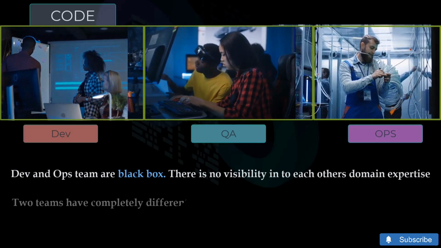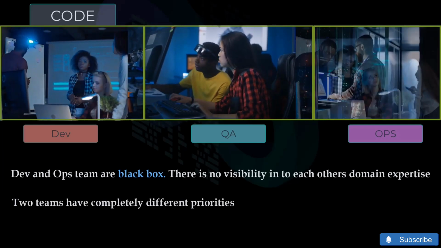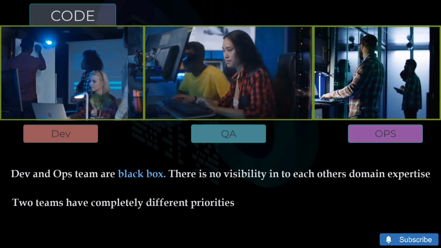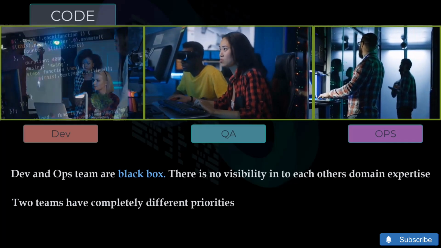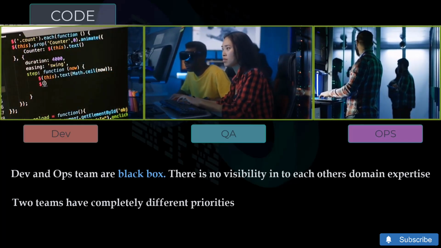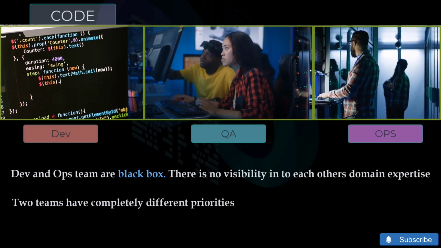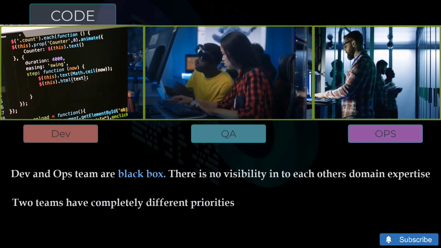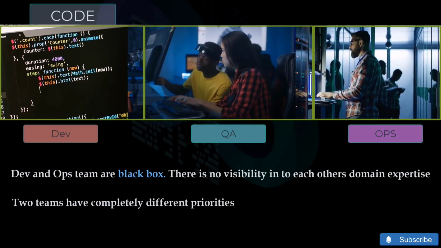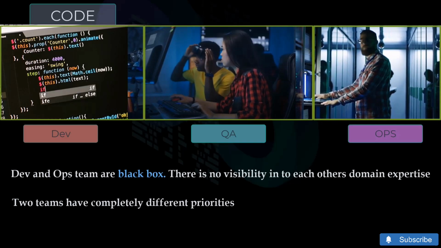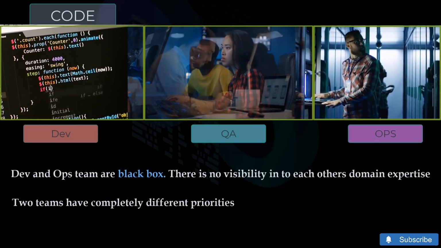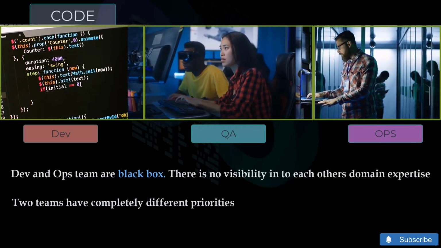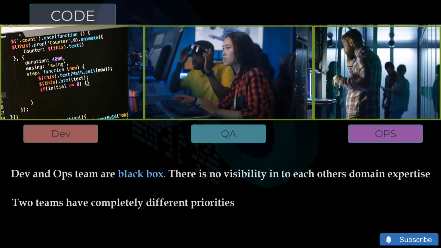The second problem is that the two teams have completely different priorities, so they turn against each other and become enemies. When the ops and the dev team meet in a cafeteria for a coffee or something, the ops team thinks, hey, these are the guys who are responsible for breaking stability because they are shipping the code too often, and every time they ship the code, they introduce problems into production. And when the dev team looks at the operations team, they think, hey, these guys do not absorb my code. They do not put the code in production.